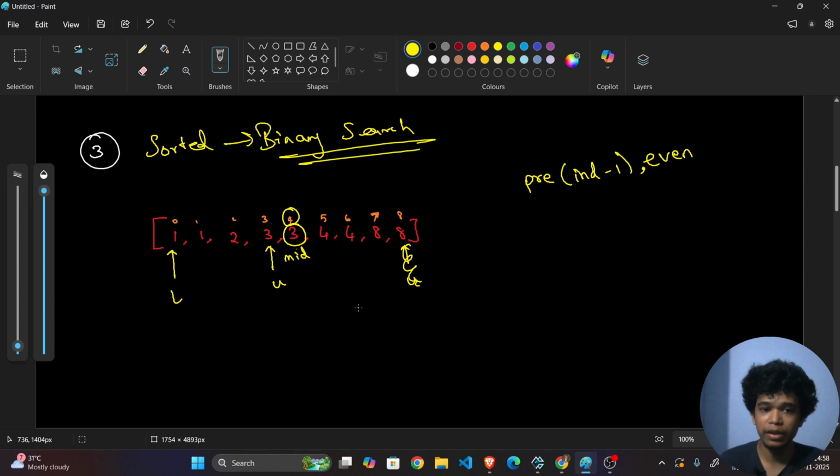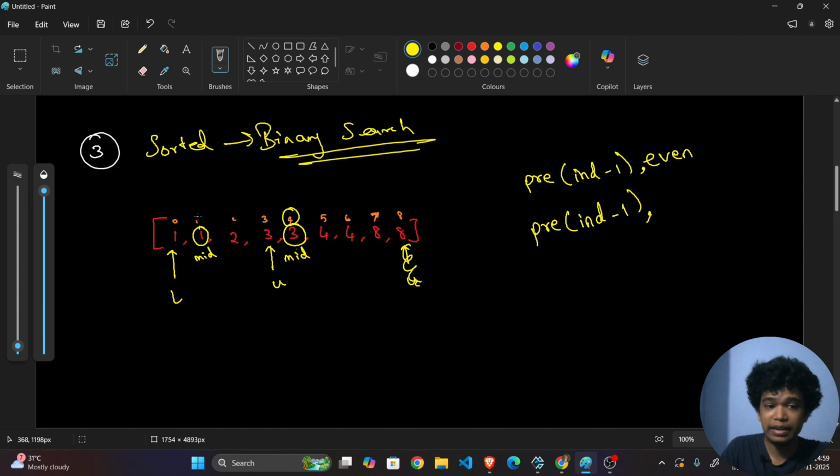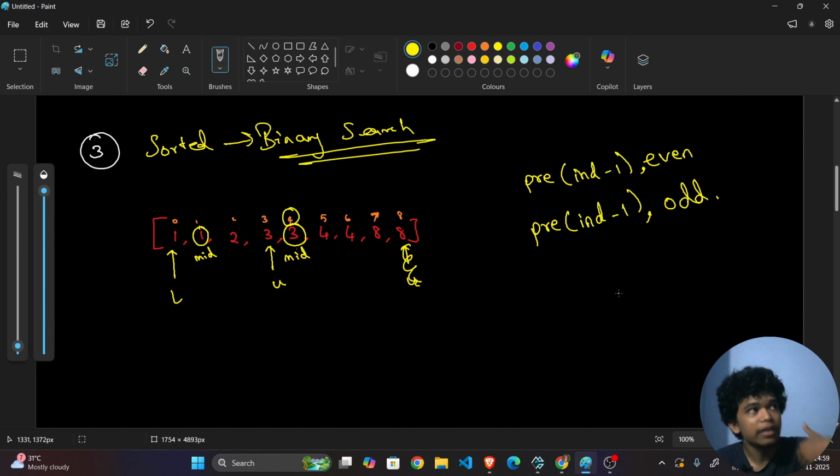Mid value is 3 divided by 2, which is equal to 1. So this is going to be mid. Okay, again whether it is a single element. No, its duplicate is in front. So now what is the case? The duplicate is present in my previous, which means index -1, and my current index is odd, 1, right? Which means in front of me there should be an odd number of values, which means there may be any number of pairs.